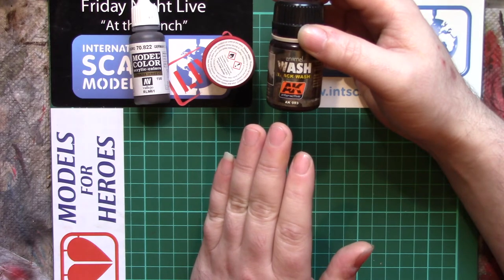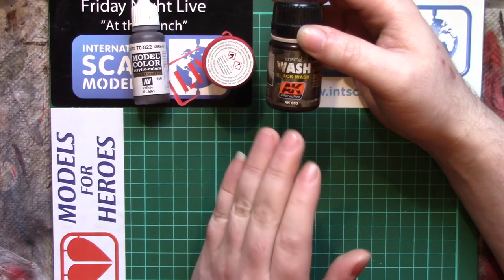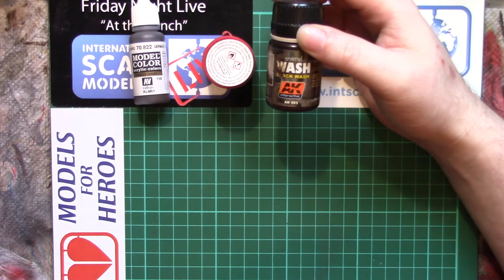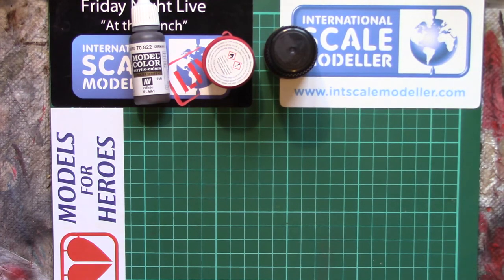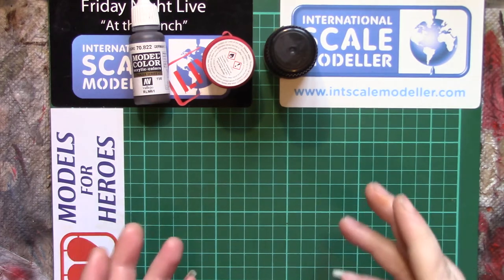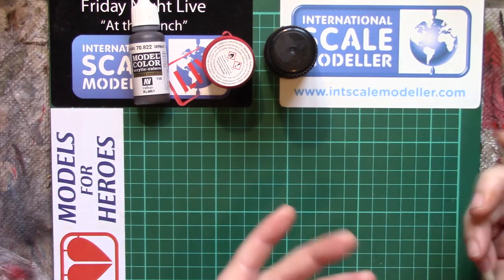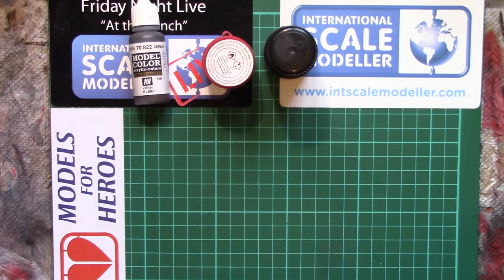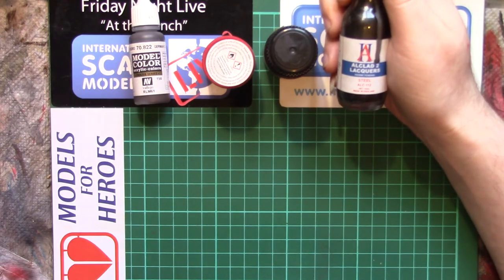That term can also cause confusion. People see something that says 'non-solvent based' and I'm thinking: hang on, water is a solvent. It might not be a toxic solvent — it might be a perfectly healthy solvent, something we drink every day, wash in, put in our food — but it is still a solvent. The solvent is basically whatever is used to turn the pigments into a liquid to make paint. The only real non-solvent based paints are watercolour blocks, because there's no liquid in them.